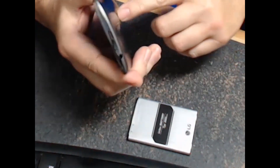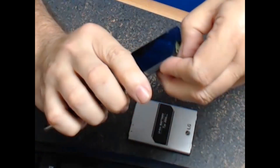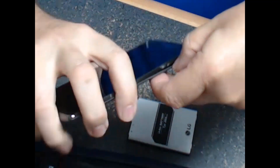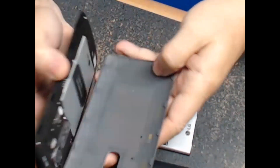The easiest way to get into my phone is to go along here and find — I can show you here on the camera — find a spot where you get your fingernail in there and just kind of work it in there. For me, it works best when I go for the charging port. And once you start popping it off, gently prise it. I'm just running my thumbnail slowly and gently along the edge, and it just pops right off.